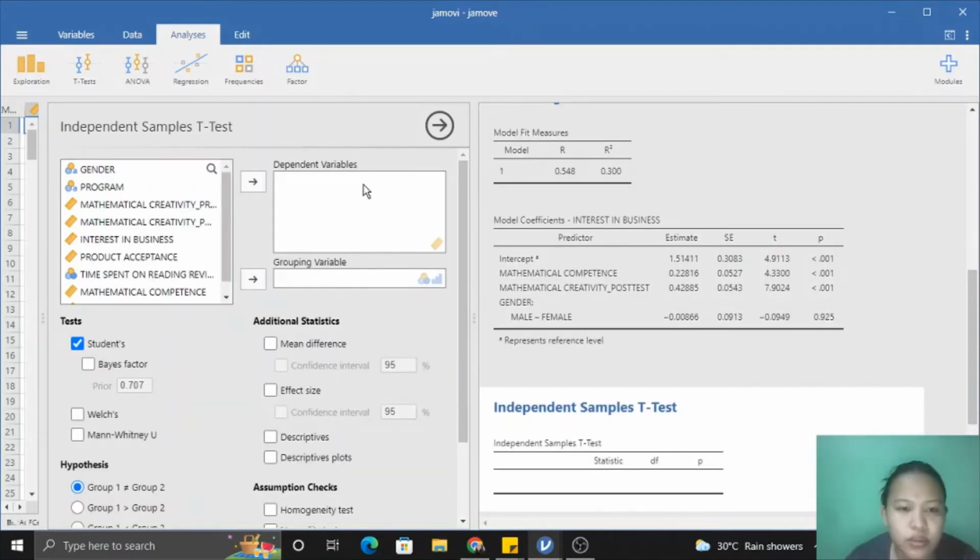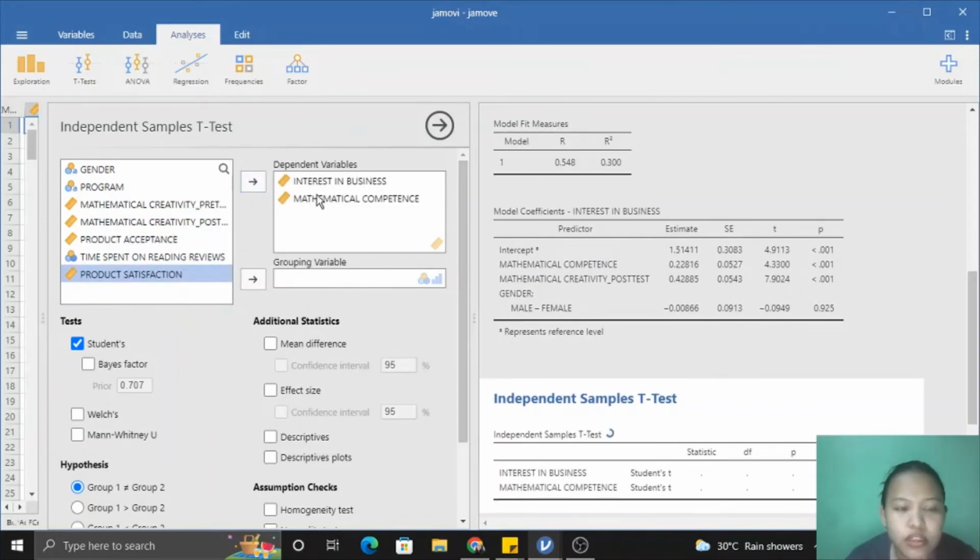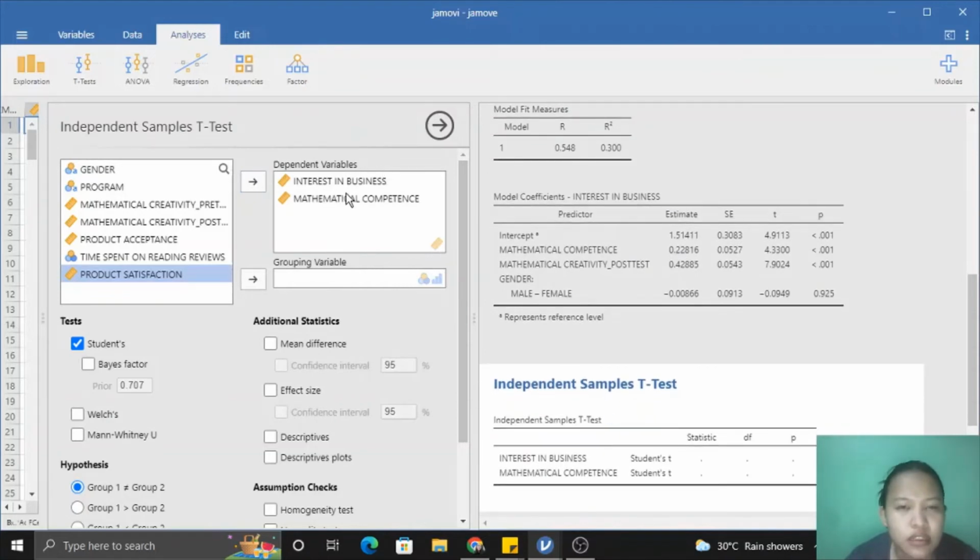So in here, we have the dependent variables and grouping variables. Note that we can have more than two dependent variables. So let's click the interest in business and mathematical competence. So let's try to find out if there is a significant difference in interest in business and mathematical competence if they are grouped by gender.